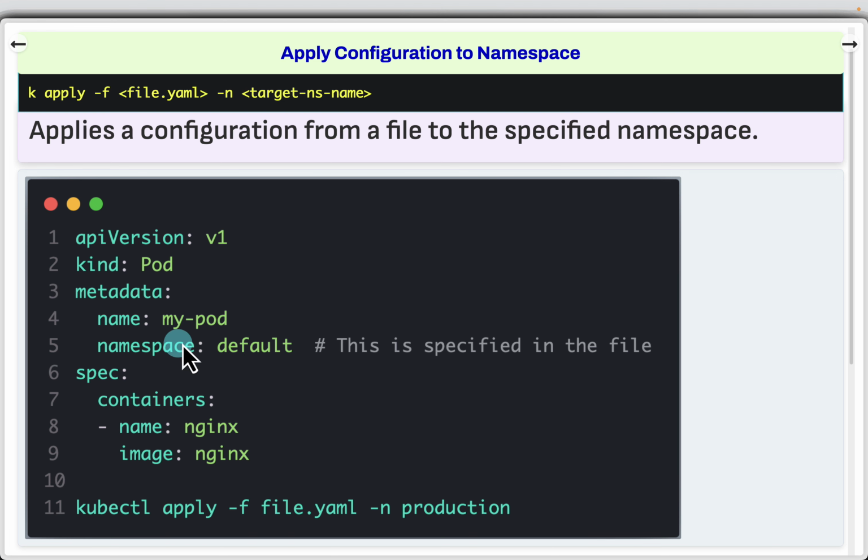Here, as you can see, there's a namespace default, or it can be any other namespace. But when you apply this file, it will be created in the production namespace, not the default. In this way, you can override the default namespace or any other namespace, and that object will be created in the target namespace.